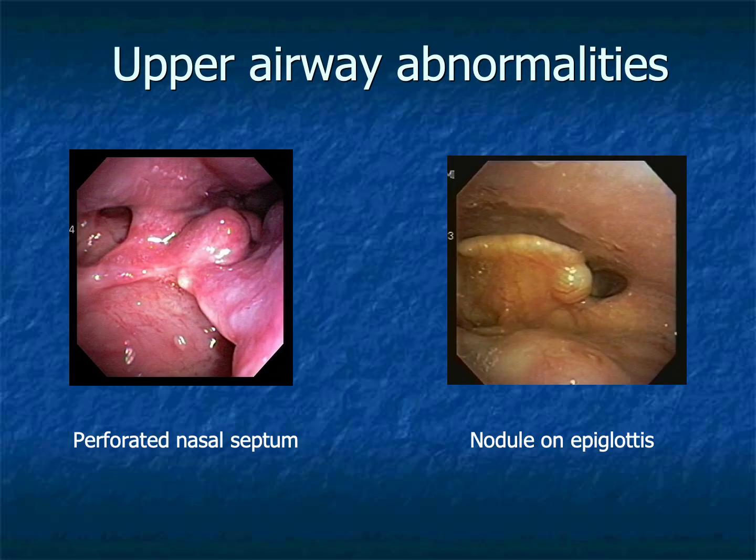Here we see two examples of upper airway pathology. On the left is a perforated nasal septum. Findings such as this may reflect prior trauma, surgery, inflammatory disease, substance exposure, or chronic infection. On the right is a nodule arising from the epiglottis. Even small lesions in this region deserve careful attention because subtle abnormalities may represent inflammatory disease, benign growths, premalignant change, or early malignancy. The key principle is this: abnormalities should not merely be noticed, they should be characterized.